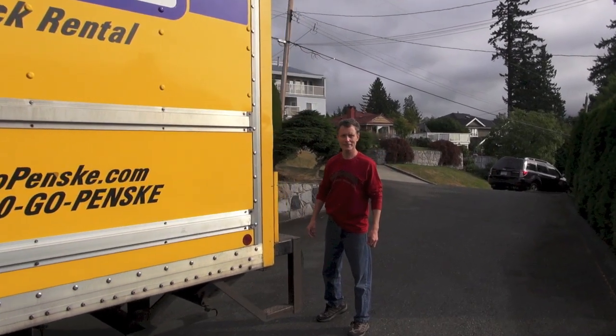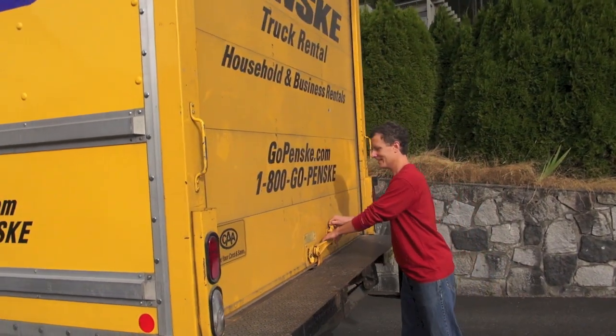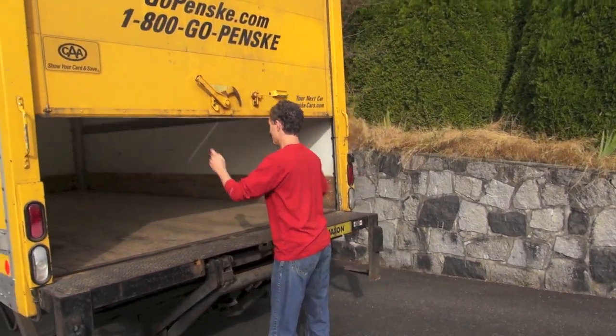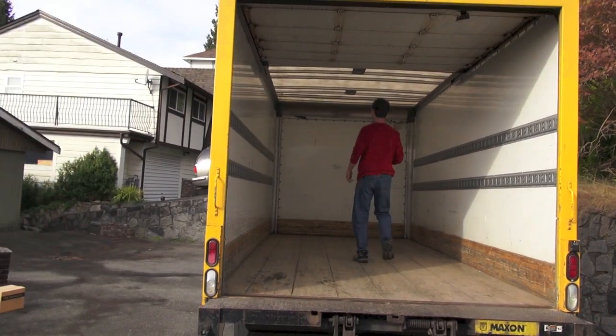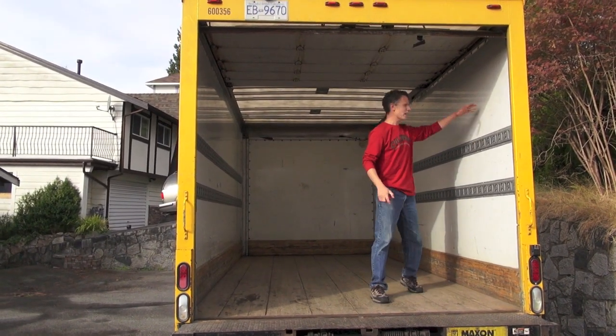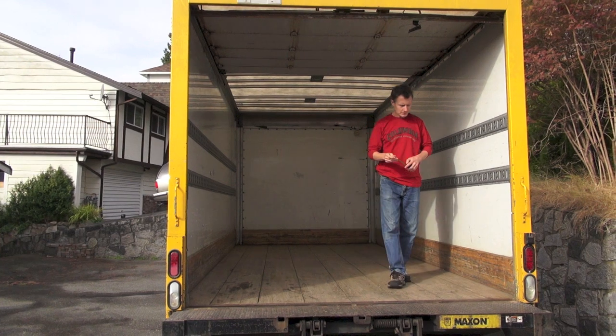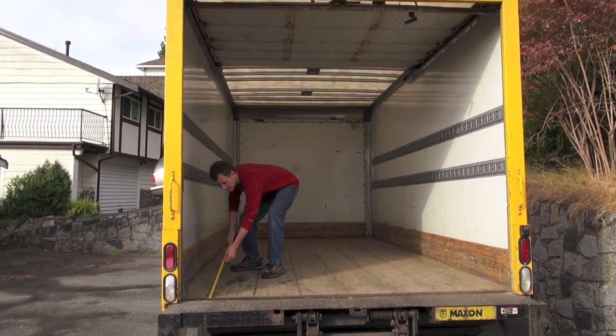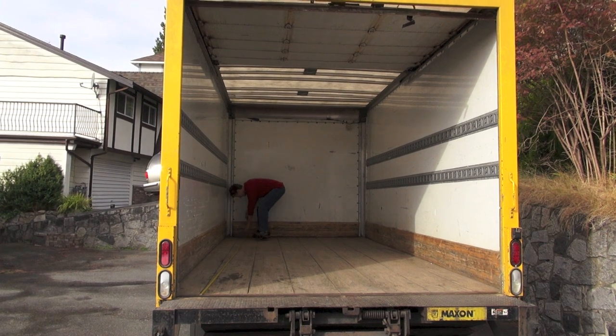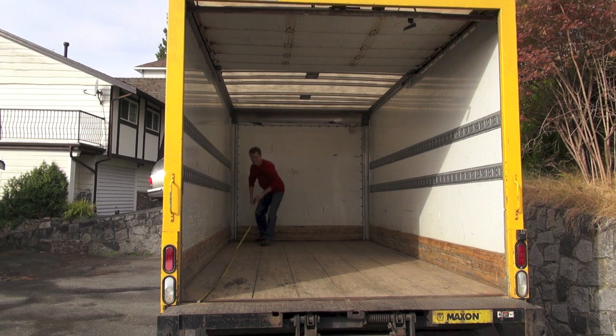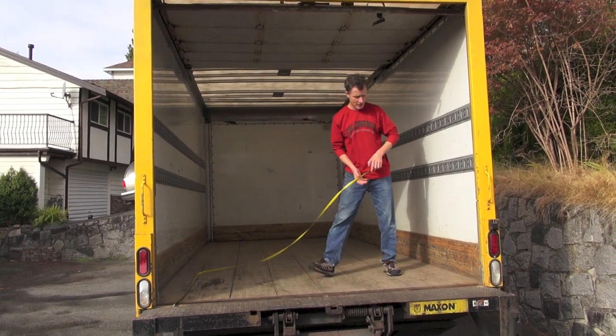Wait for the camera operator here. So a rectangular prism is something that has rectangles per side. This thing more or less has six rectangles per side. Now we're going to measure the length of the thing here. And that is 16 feet. Now I should have known that because when I rented it it said a 16 foot truck. So that's what they're talking about.